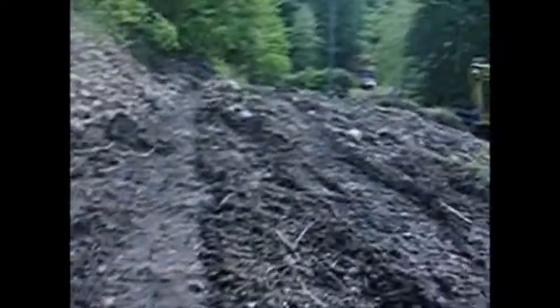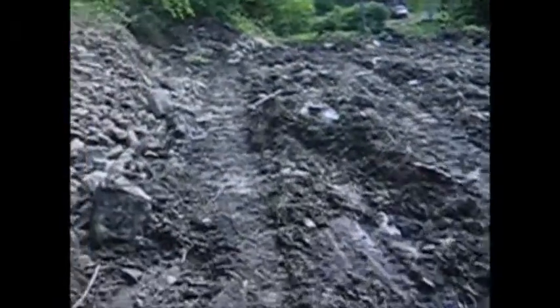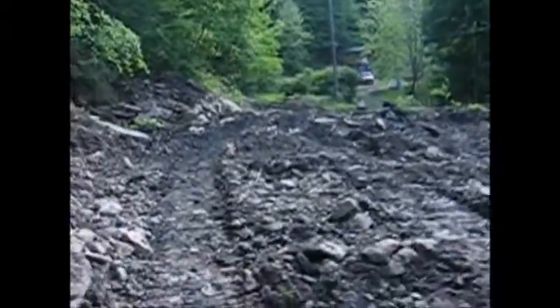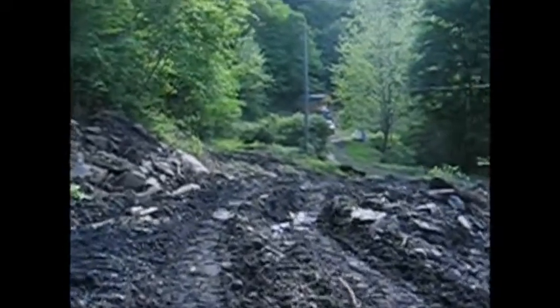I'm up here walking where these old structures were. I'm going to look back towards the cabin — my cabin back there. This will be nice, hopefully when I get this all done. I can get me some pigs and goats and then start on the chickens, which I'll update y'all on.